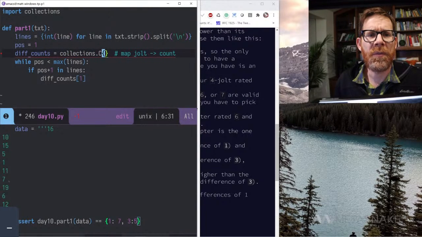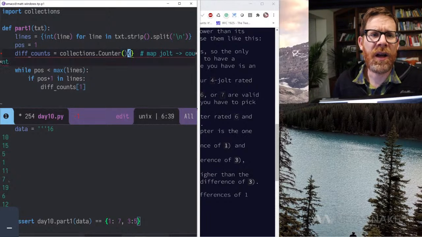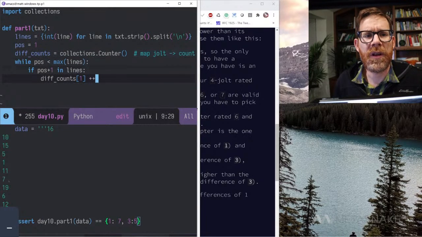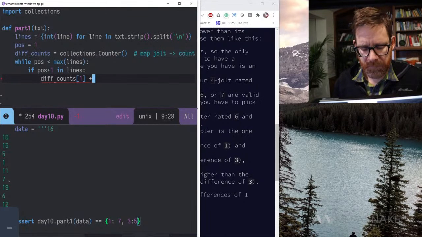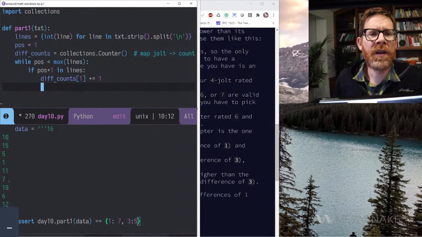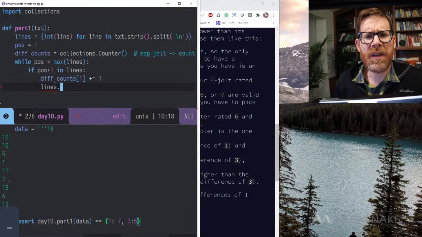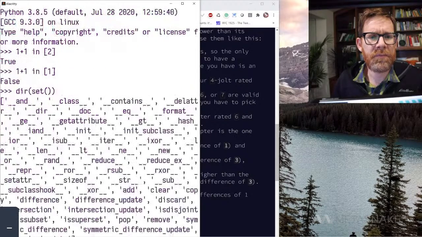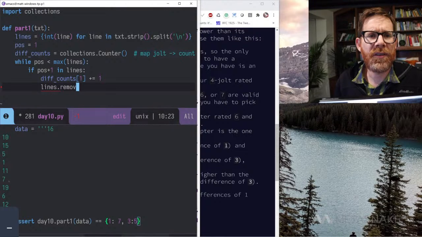This is a nice built-in data structure in Python that acts as a dictionary that allows me to count. So diff counts 1 plus equals 1. And then from my lines, I believe it's remove. Let's check here. Dir on set. And we're going to do a remove. So lines.remove, and we're going to remove our position.